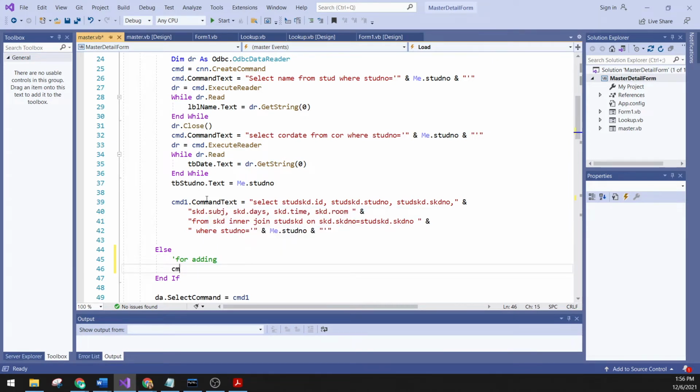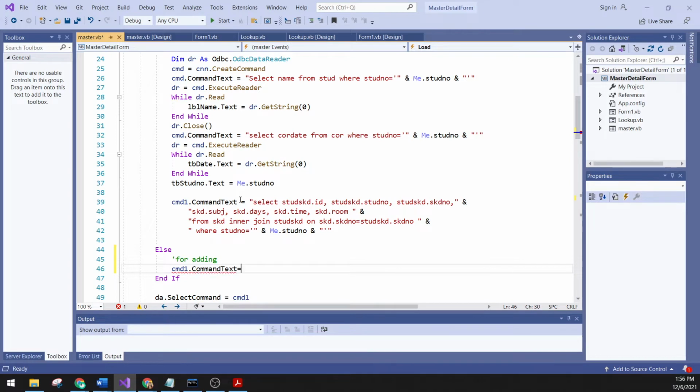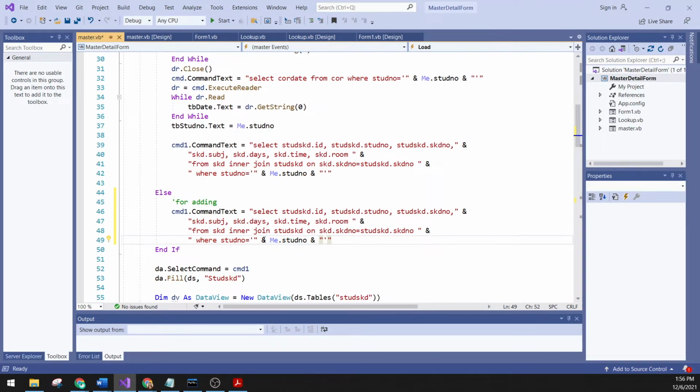Another CMD. I'll just use CMD1 so I will not create another dim. So, CMD1 dot command text is equals to, same as this one, but at the end I will not place the me dot studno, I'll just have here false.